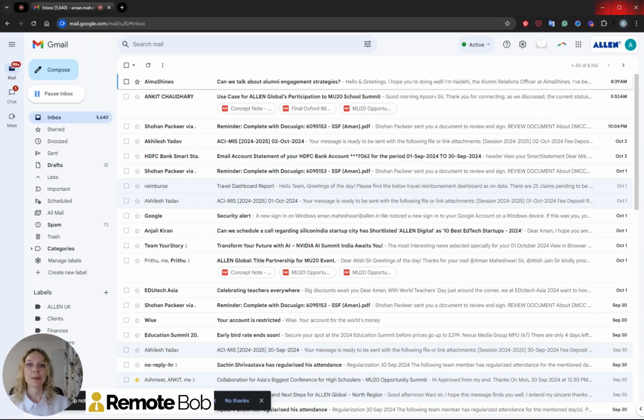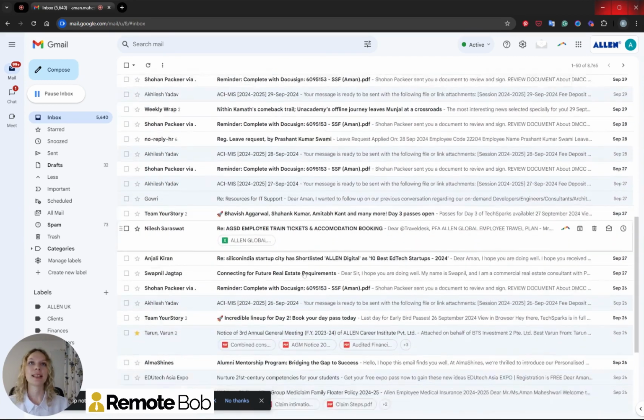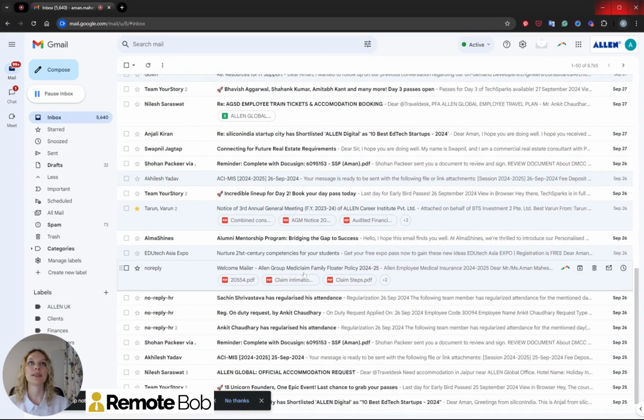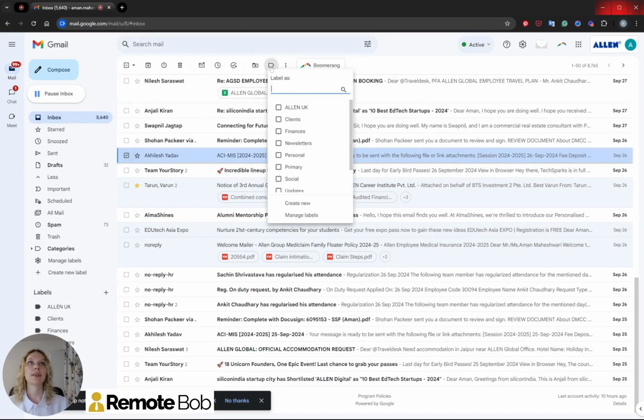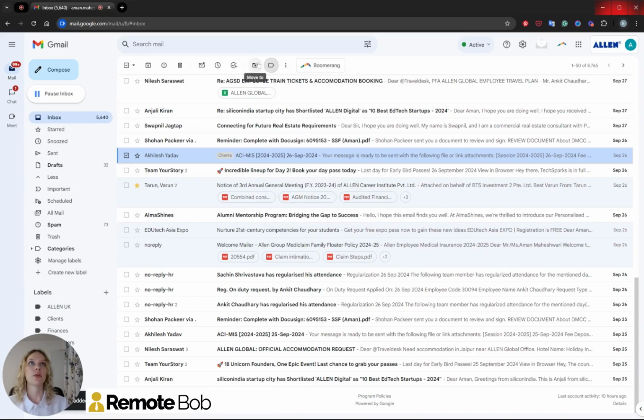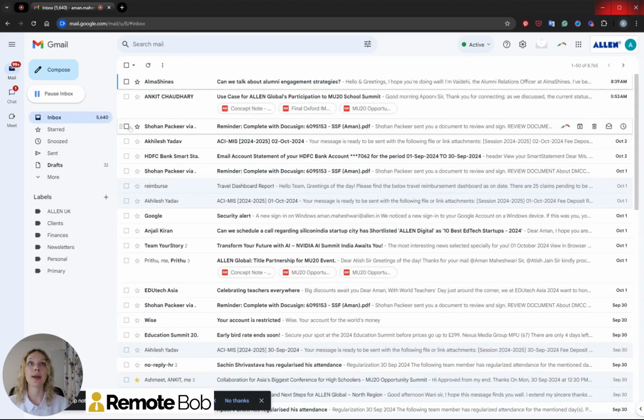After creating all the labels, it's time to take a look in the client inbox and then start putting emails in the labels. You can do it through the search email, like I showed you before. You just select the email and click here on labels and choose to which label you would like to send the email. For example, I will just put this to client just to show you how it works. Now it's in the client's label. So when you click here, you can see this is one email.